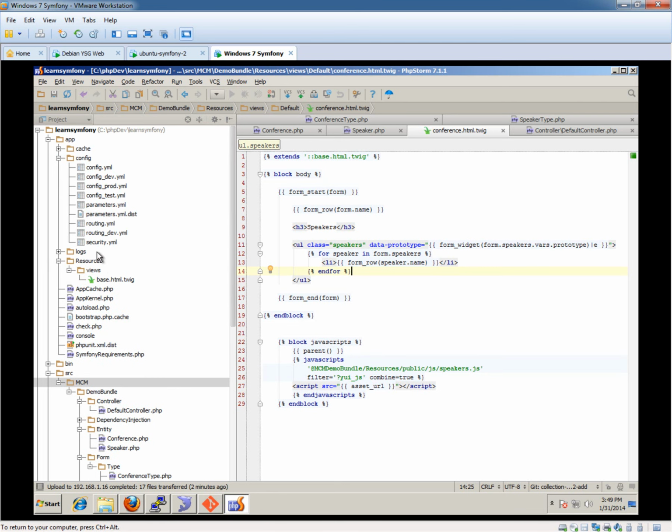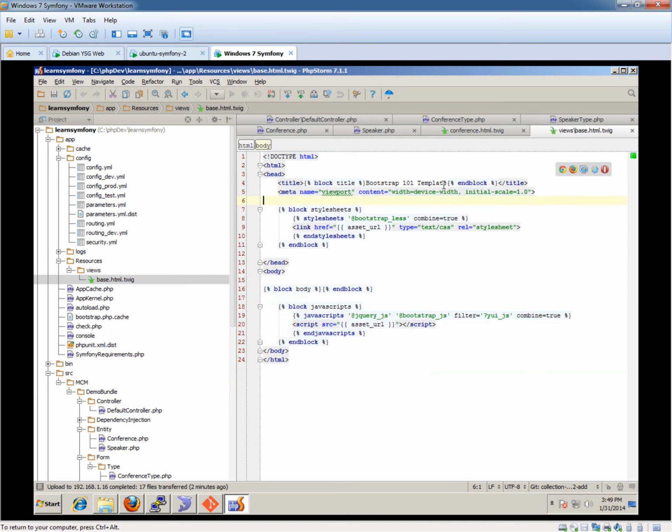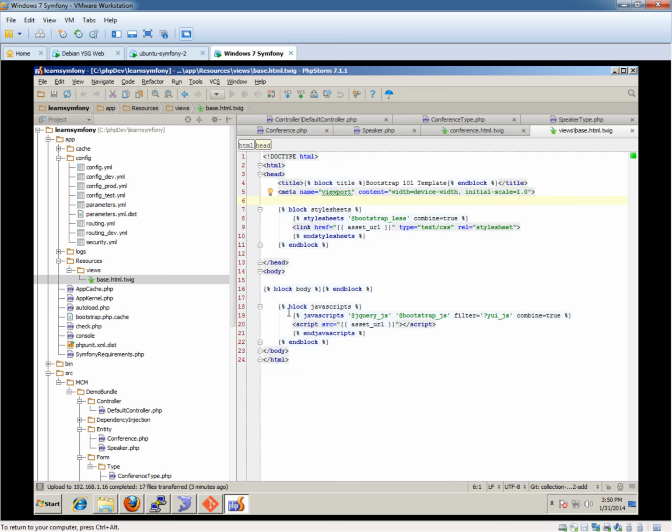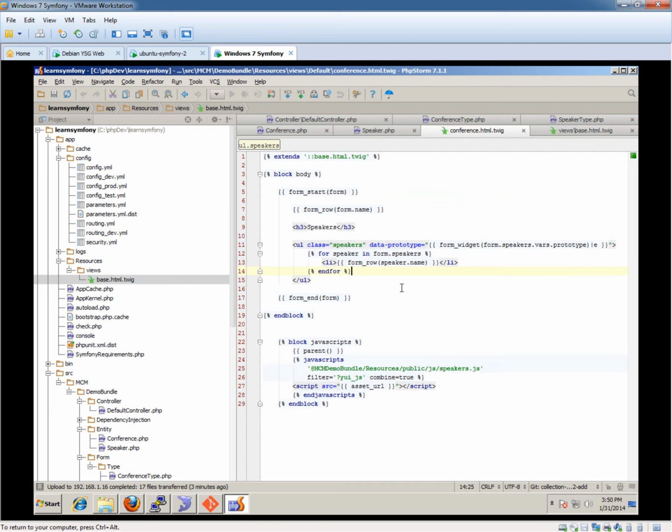If you remember, we have a base HTML template which we're using to get our bootstrap stuff, and in there we already had this JavaScript stuff for rendering out the bootstrap JavaScripts. But then I've had to put this in as well as a separate block. So I pretty much copied and pasted this bit and put that into here, and then I've added in the parent tag. If you've not seen that before, all that's doing is grabbing whatever's in there first and dumping it in, and then I've also added in this.